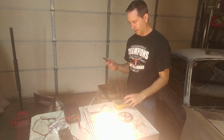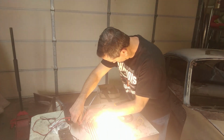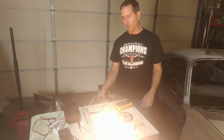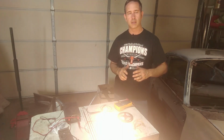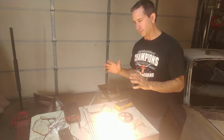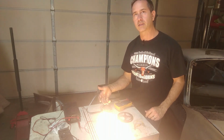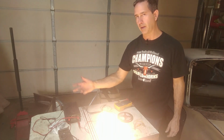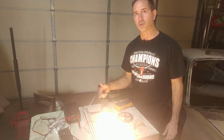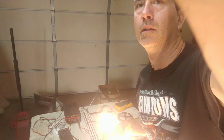And I can check the voltage too with this guy, even though I know it's a 12 volt supply. Actually, it's 14.1 volts. When we put these up on the ceiling, I think it's important not to run these in daisy chain. That just means that more current has to go through each strip to get to the next one. So I'm going to wire these together with dedicated lines right to the power supply or to a battery. And that makes sure that they're wired in parallel and they each get the same voltage without having to run current through one strip to get to the next. That's probably confusing.